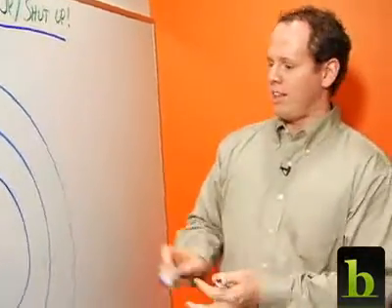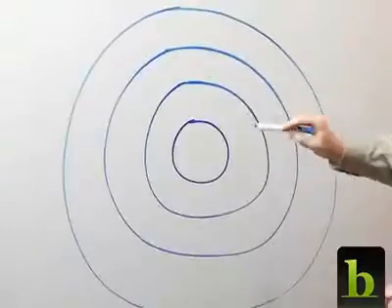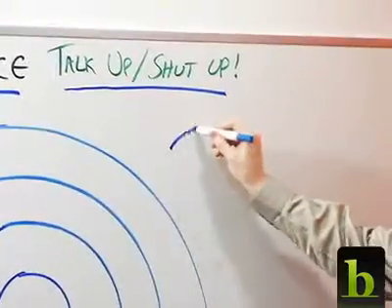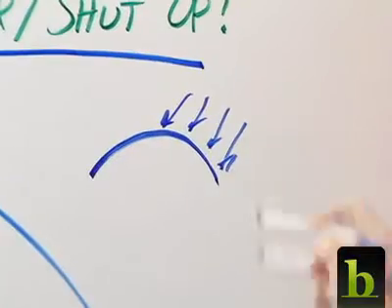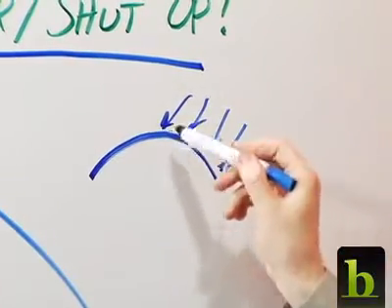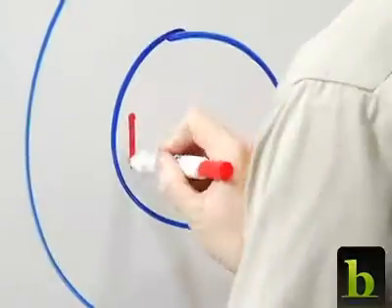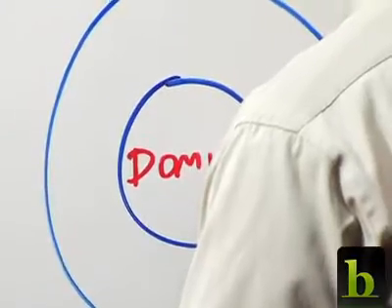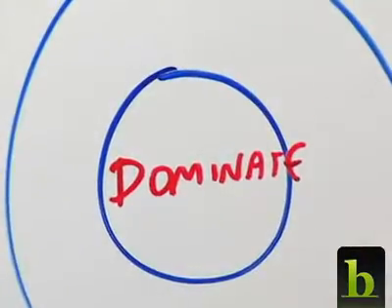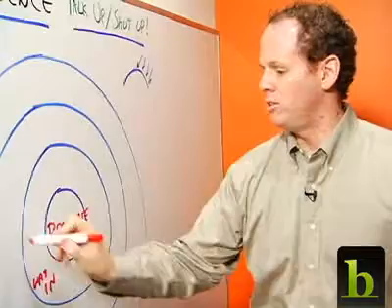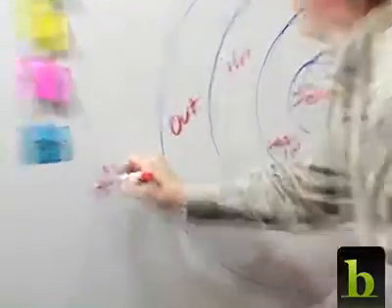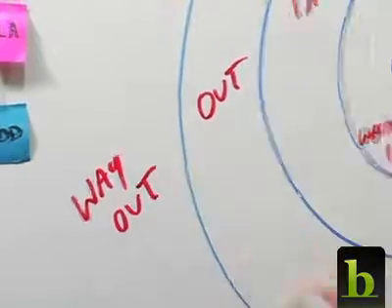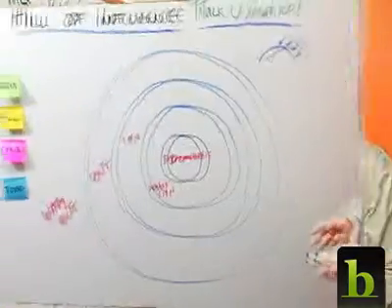Here's how it works. These four circles are like the top view of a hill, a topographical map of a hill that would look like this from the side. The higher you are up on the hill, the more influential you are, the more you're talking. So this top point here on the hill we would call dominate. That would be talking too much. Then we have tuned way in, tuned out, tuned way out. The idea is the more tuned in you are, the further up the hill you are.